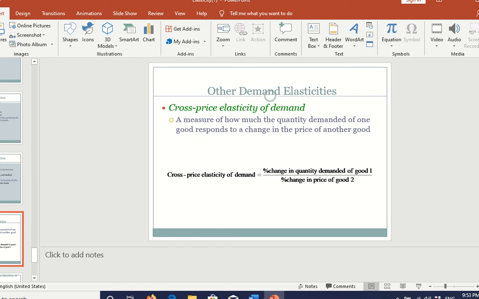Take, for example, McDonald's. McDonald's doesn't just sell one single product. It sells very long product lines. It sells burgers, salads, beverages, desserts, coffee, and so on and so forth. When McDonald's decides to have a promotion on the Big Mac, for example, it will have to consider the price effect on other products in the product line. When it lowers the price of the Big Mac and has a big promotion, no doubt more people are going to buy Big Macs.